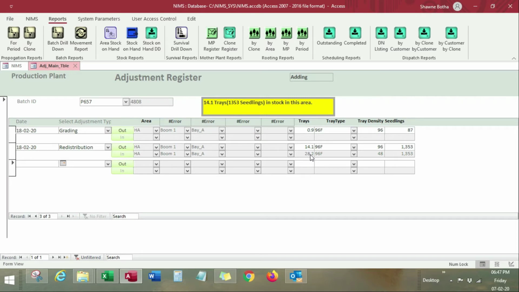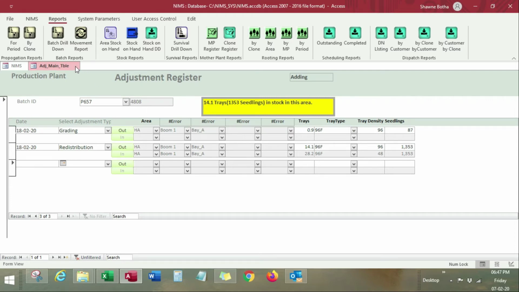Again you'll see that this all sticks together with this batch. Because later on when you pack and so on, this can carry on ad infinitum, and you would have a lovely record at a glance of each batch in your adjustment register, and see exactly what happened to each batch.